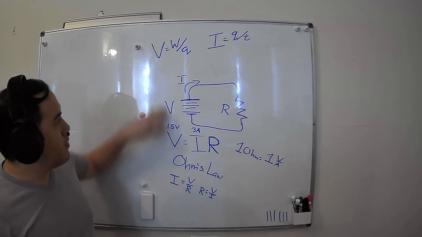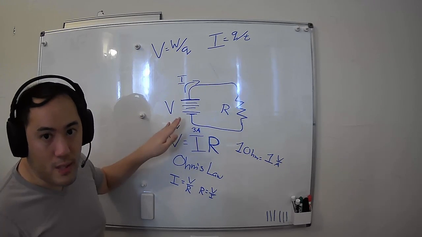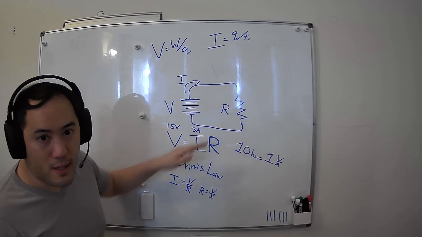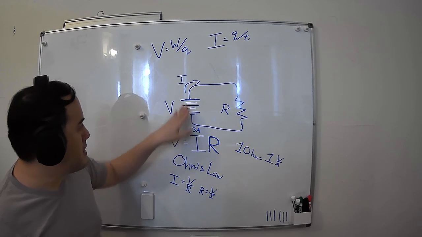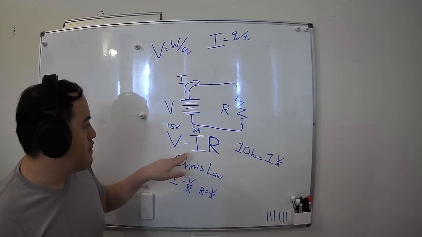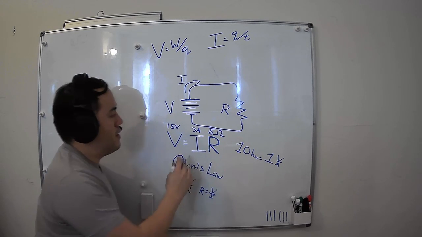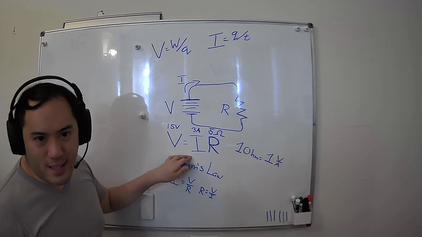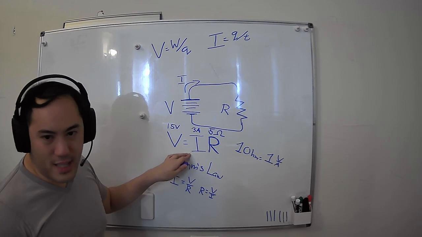So, 3 important equations to describe a circuit. In this circuit, V equals I times R. If I have a 15 volt voltage and I'm getting 3 amps of current from the 15 volt battery, the resistor connected must be 5 ohms. I'll come back to this exact picture in like 5 seconds for me, but a day or two for you.